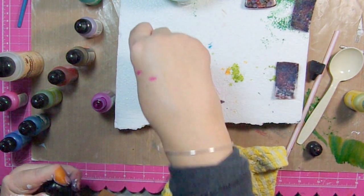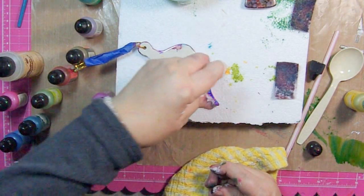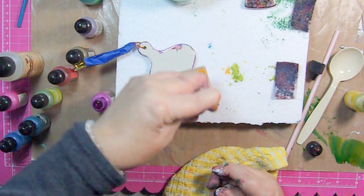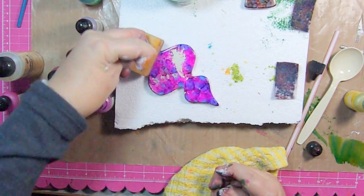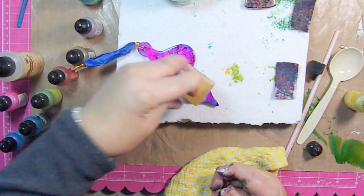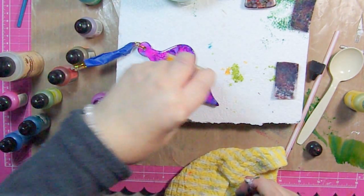So I'm going to flip that one over. And then we're going to try the same thing. See if we like the colors. I think we had another color in the front. I have to figure out what that was. The front has more of a purpley look. Whoops.